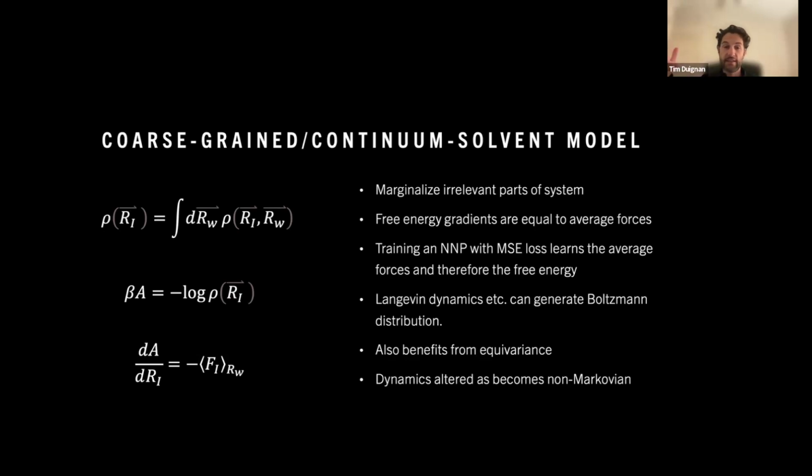Yeah, and this is very powerful. It's exactly the same thing, which means you can model it with a neural network potential. That's basically the core idea. Because it has the same structure as predicting potential energy, it's just that you're predicting a free energy, so you can use a neural network potential to do it. Other people have done this for proteins and things, so this is not my idea, but this is the core idea. You can use these neural network potentials to model it.